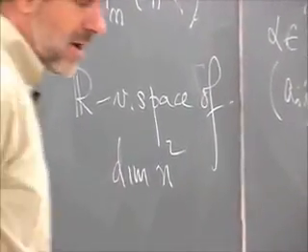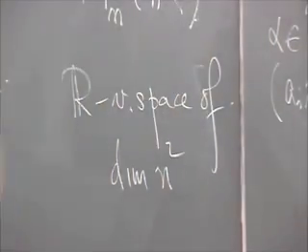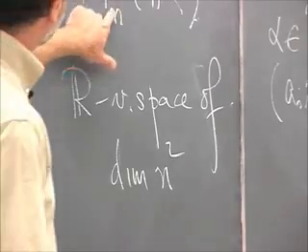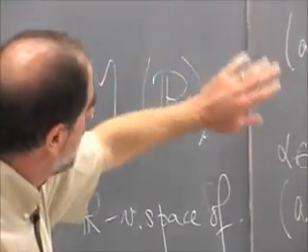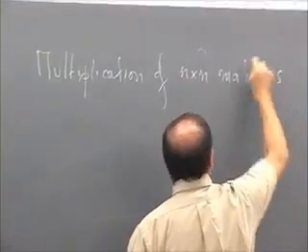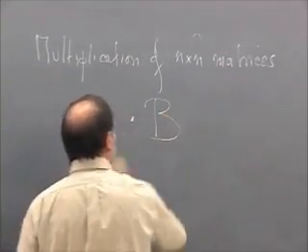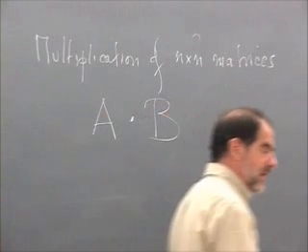That's not difficult. Now, what's unusual, that would be true for n by m matrices too. You can add them, you can multiply them by scalars, and the dimension is m times n. What's unusual about n by n matrices is not just that you can add them or multiply them by scalars, but that you can multiply them, which is a fairly complicated operation. Namely, if you have two matrices A and B, you can define a new matrix A times B.